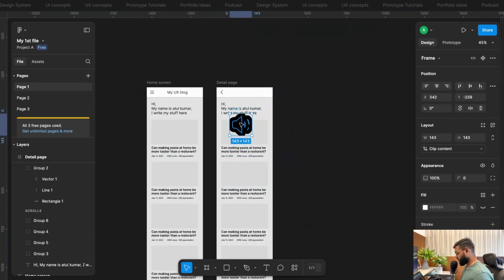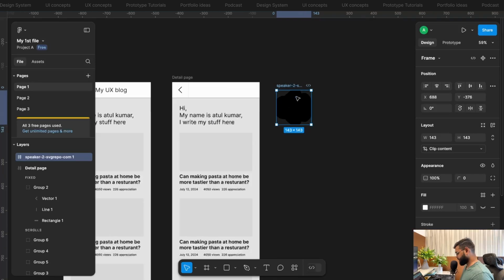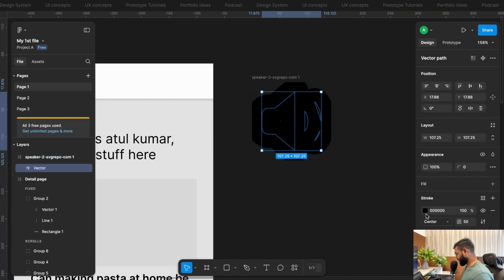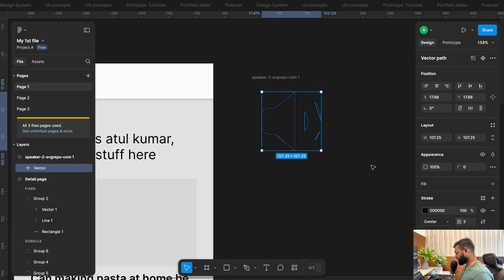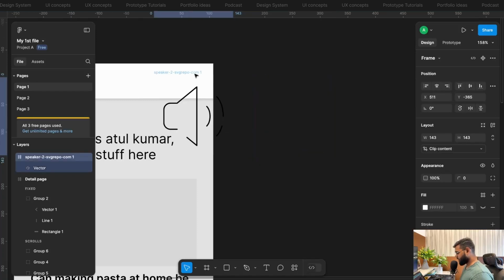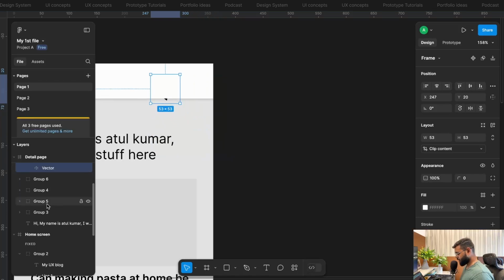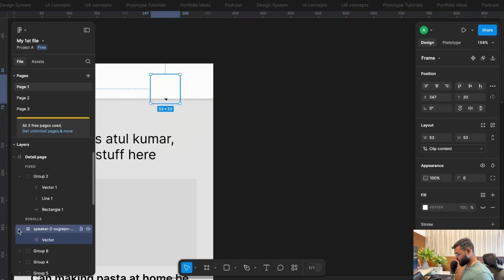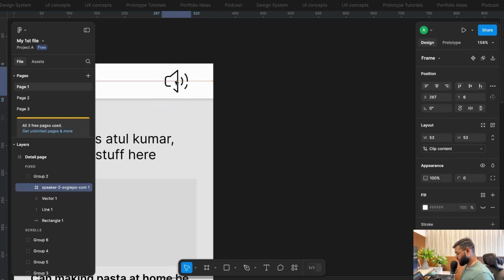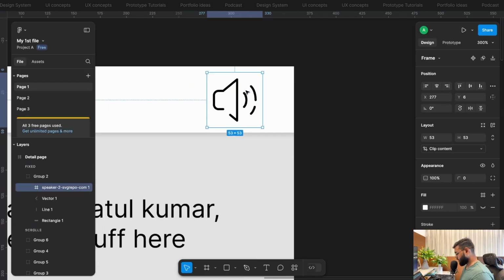Press shift. Oh, that messed up. Select all and make this icon's stroke width 2 pixels, and then bring it here and make it small.